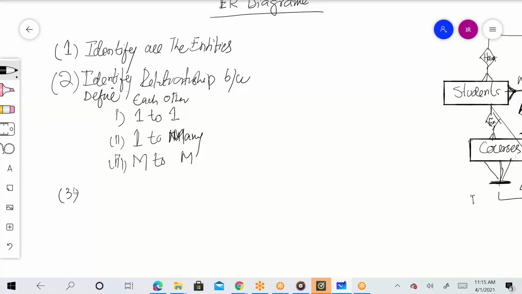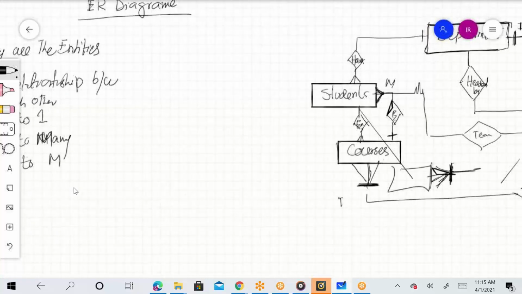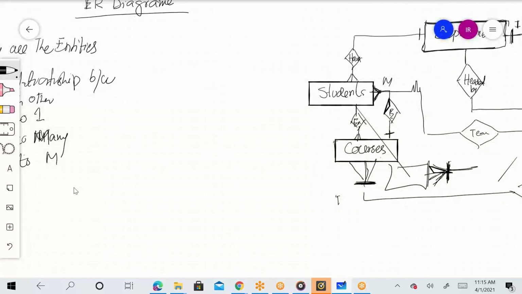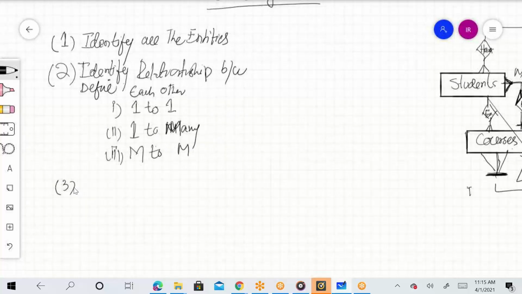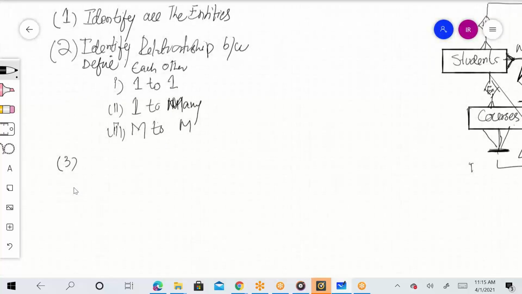Many to many means many students can enroll in many courses, which is not logical. We already have one student to many courses, one course to many students. So this is not logical. So that is the second step. The third step of your ER diagram is you need to identify the primary key or unique key of each table, because every table has to have one column which differentiates every single record in a row.